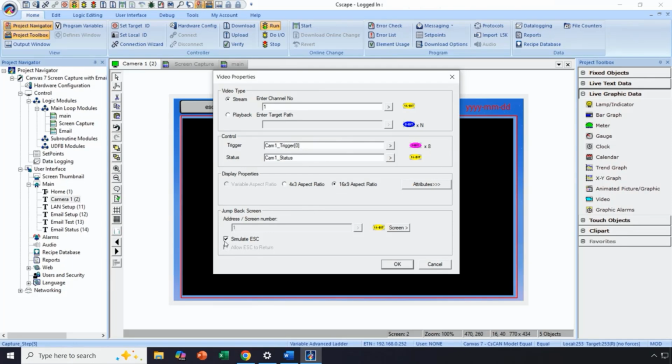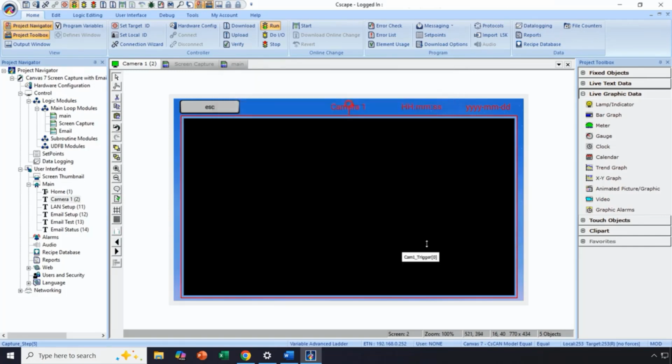So here is the back arrow on the video object at runtime. When we press the back arrow, what will happen? Well, in our case, it is going to stimulate an escape. So any jump button that is jumping to the screen, we could then escape back as long as the jump button on the other screen was configured properly to support an escape to return.